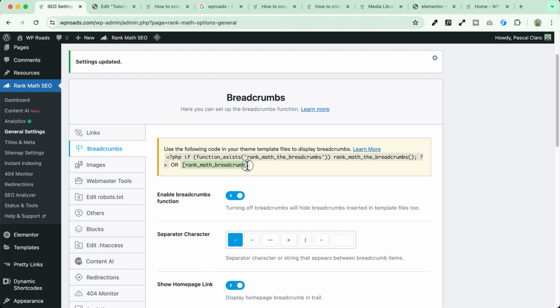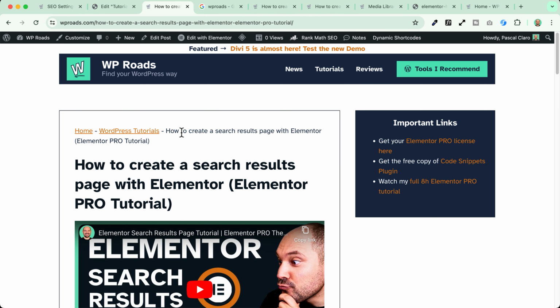Now the second setting here is breadcrumbs, and you can enable this setting here if you want to use this shortcode and place it into, for example, your blog post template, or if your theme or a page builder supports Rank Math breadcrumbs, you will find a module that you can insert in your pages or posts. And this can be a very good best practice to enhance the SEO structure of your blog post, for example. Let me show you a quick example. In this blog post template, I have inserted the breadcrumbs right here, and I can place them, for example, before the post content. Before the title is always a good place to place them. And let's see how you can do so.